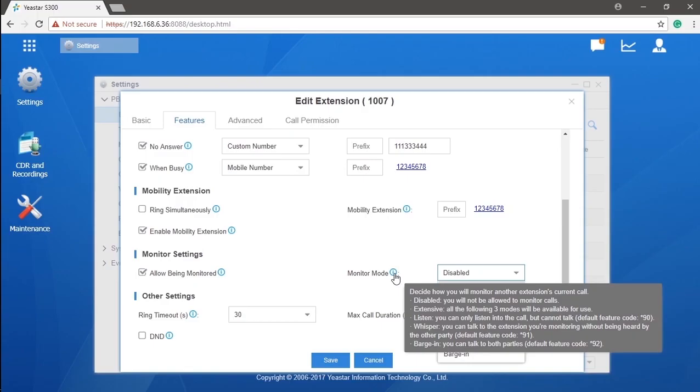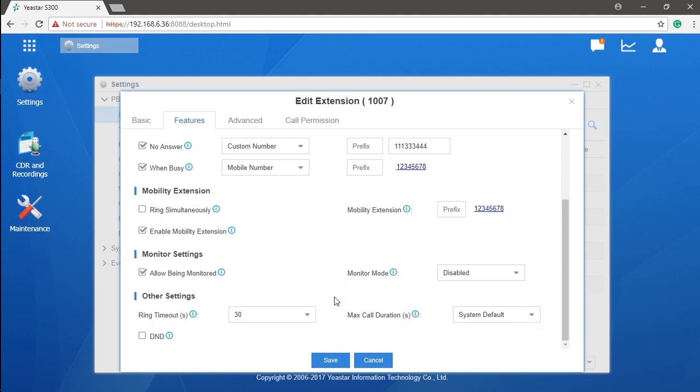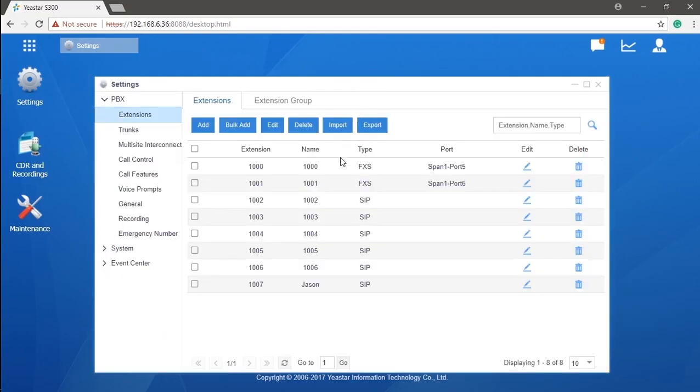Once you finish your extension settings, you can click on Save and Apply, so that you can successfully create this extension, and all your configuration will take effect. We've gone through all the things you might need to know while creating an extension. The problem is you may need to set hundreds of extensions for one system. Repeating that same configuration can be very tiring.